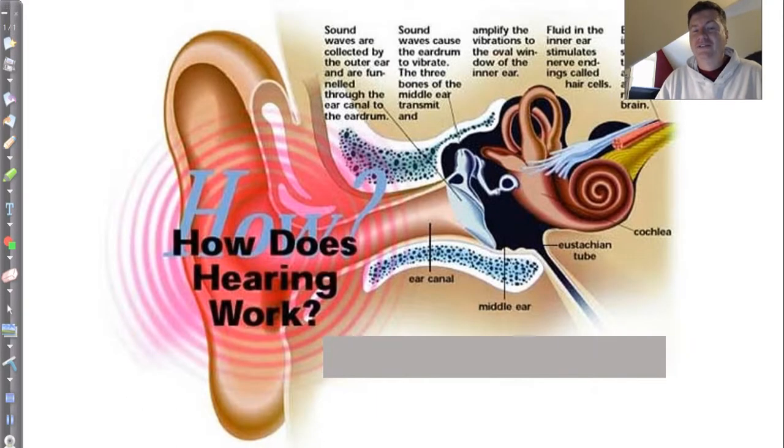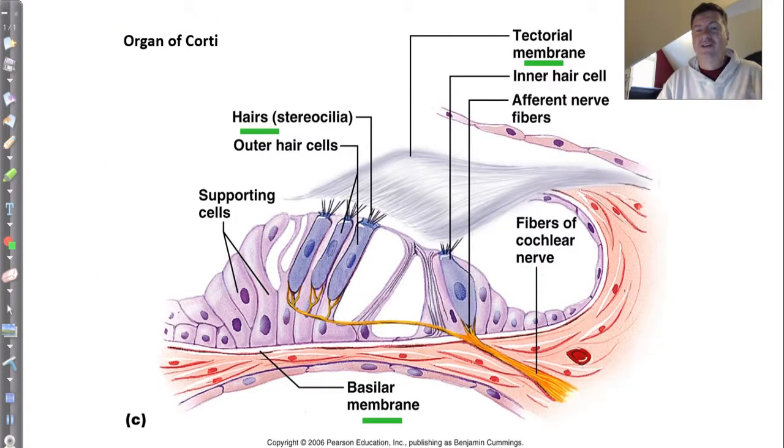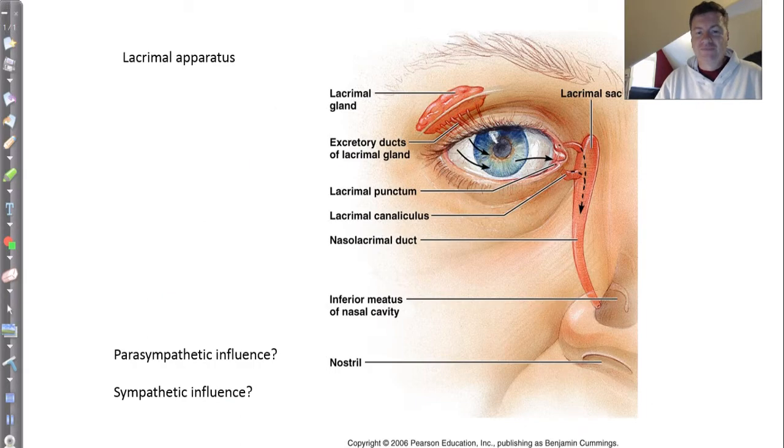When you get to things like how the hearing occurs, how the ear works, you again want to understand the basics of the process. In this case, I have a slide here. Remember that ultimately hearing is the determination of two major factors, the frequency and the amplitude or the volume. So when you get to the basics of a sense, you should understand how the body translates a chemoreception or a vibration or a light wave into an impulse.